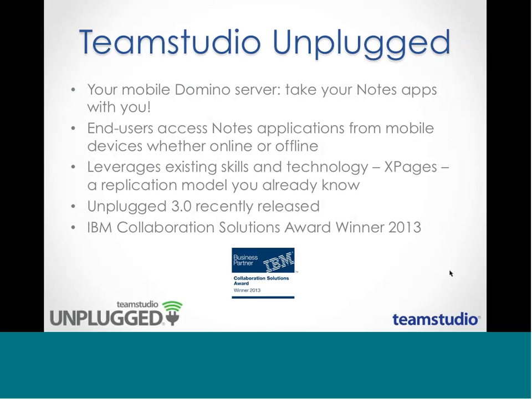You may have heard we recently released Unplugged 3.0. This new version runs apps twice as fast, and development of apps is easier than ever. For more information, click on the banner on the Team Studio homepage. We're very proud to have been the recipient of the IBM Collaboration Solutions Award at the Connect conference last year for Unplugged. This product is available on the major mobile platforms, BlackBerry, Android, and iOS.